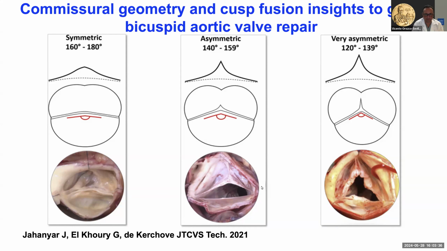The bicuspid valve is more in vogue right now among surgeons, because we're trying to repair these valves that previously we just replaced with tissue valves or mechanical valves. The more we understand about symmetry, the better the chances that the patient will end up with a valve-sparing operation. We know that bicuspid valves that are symmetric, at 180 degrees, or somewhat asymmetric, we can repair.